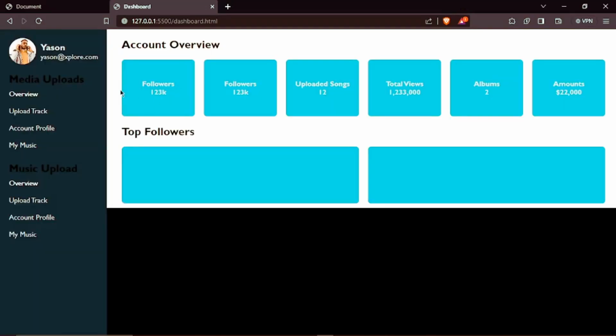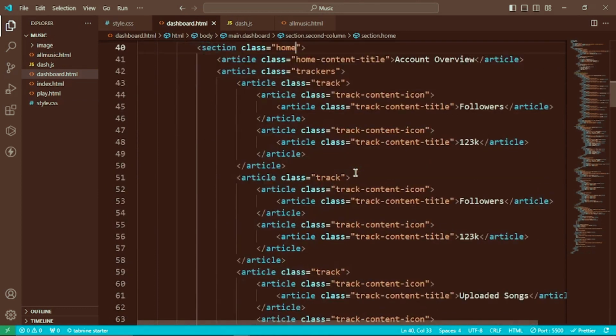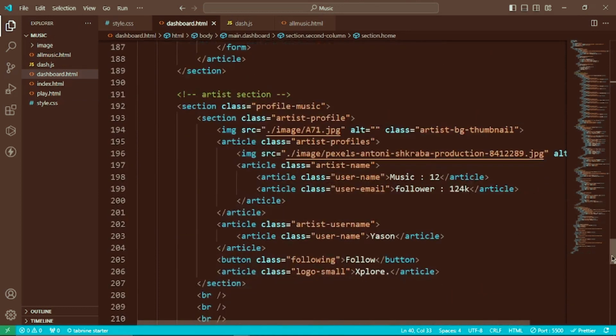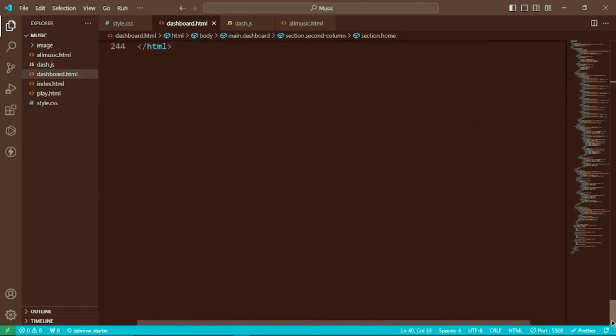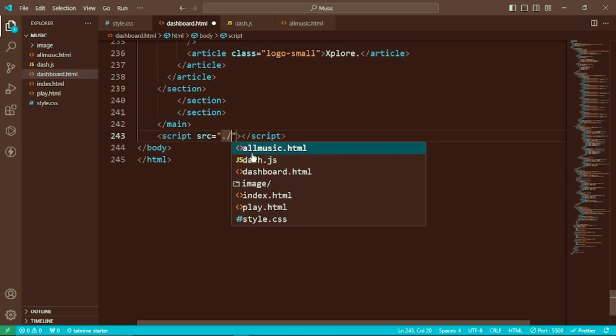and then come back to our browser. So we want to link our JavaScript from our dashboard here so that it will take all the effects. I'm going to say script, then src. It is going to take our dash.